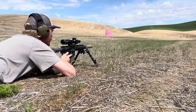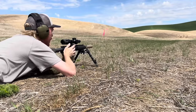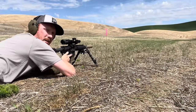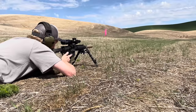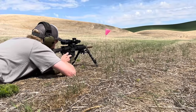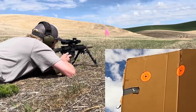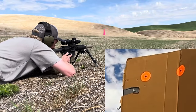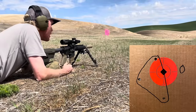I just ran down and looked at my impacts from 200 yards. They had pushed just a little bit to the left in the wind. So for these three rounds at 250, I'm going to put my dot at 3 o'clock on the orange dot to push into the wind just a little bit to make sure my impacts stay on cardboard. So my aiming point is 3 o'clock on the orange dot, 250 yards. So I can't see the holes, but judging on the dirt splash, we should be pretty close.